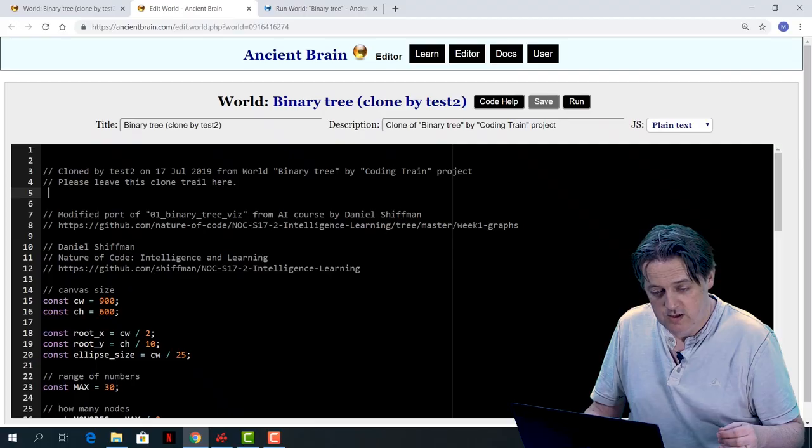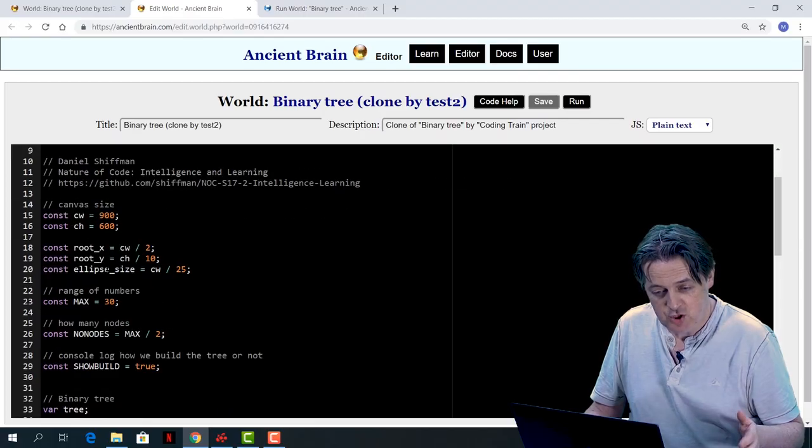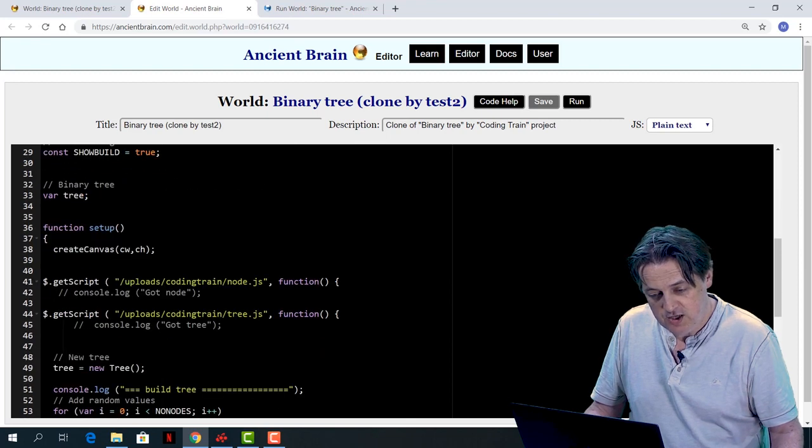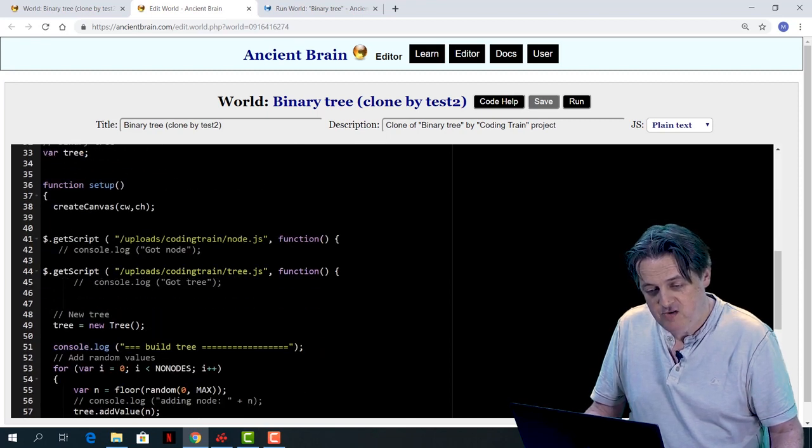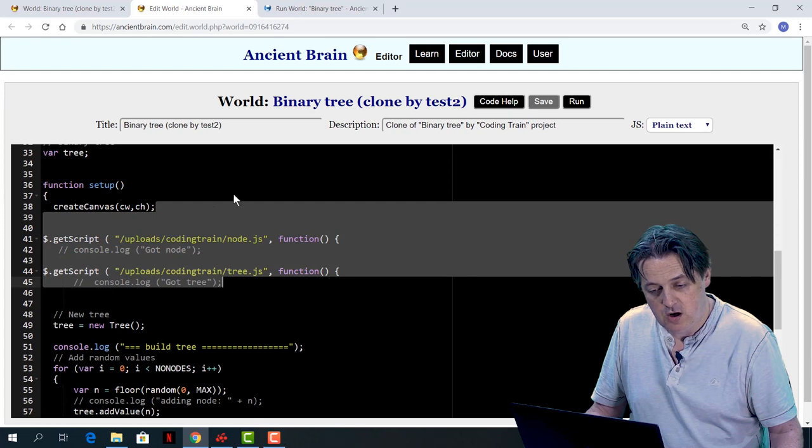All right, so there's one thing I just want to look at in this code before we get going. There's a bunch of constants up at the top, which I'm going to ask you to change. Okay, so they're constant for the purposes of the program, but I want you to give the program new constants and see what it does. But the first thing I want to look at is down here. And it's basically 2 libraries that are loaded in order to make all this code work. So there's 2 libraries called node.js and tree.js. And these are loaded up.